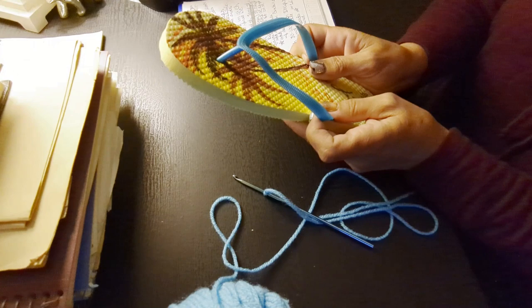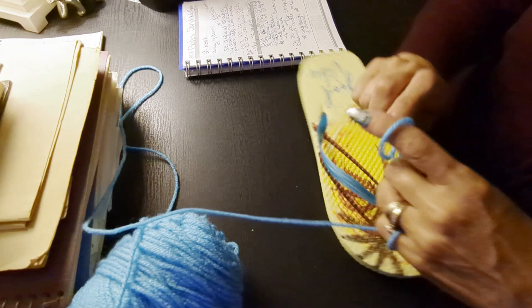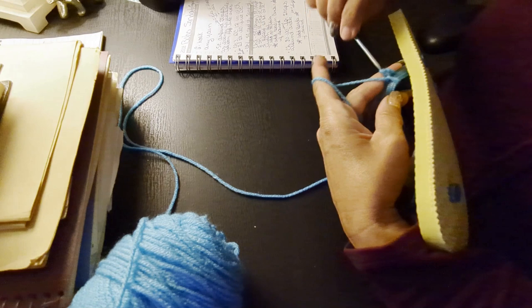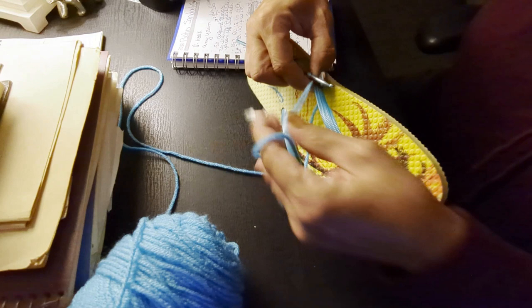No specific number of stitches or anything, just however many it takes to fill it up. So we're going to make sure we're in here. We're just going to single crochet around the whole thing. Oops, the first one's always the worst. Tighten it up. It's a little wonky at first, but I'm telling you, you'll get it.